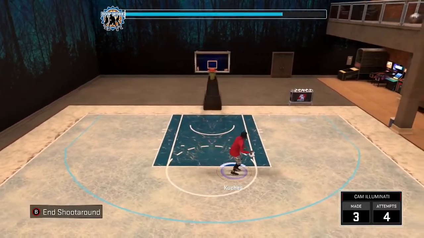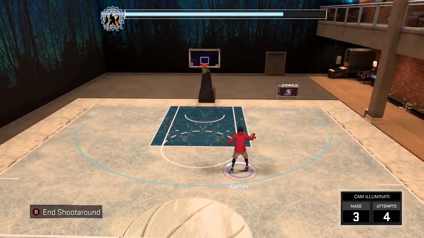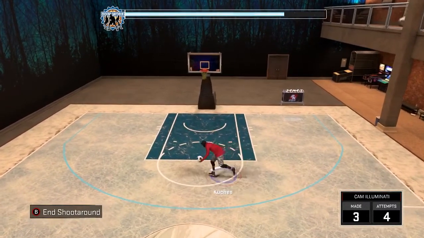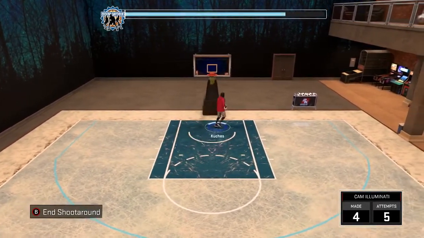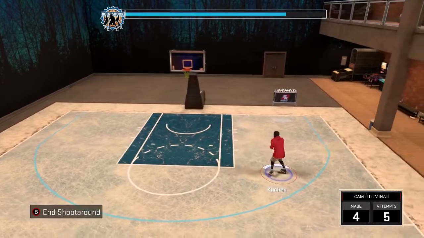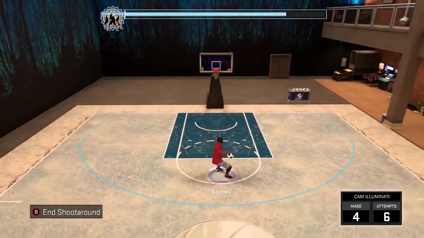But the only thing with this behind the back move, after you do it once, you cannot go behind the back again immediately, or you start doing that little slow dribble. And once you do the slow dribble, it's so easy for playmakers or pretty much anybody to steal from you. So if you start seeing that happen, just try to pass it as quick as you can, because they will end up stealing it from you if they have good playmaking or pickpocket, especially if you're playing a lockdown defender.